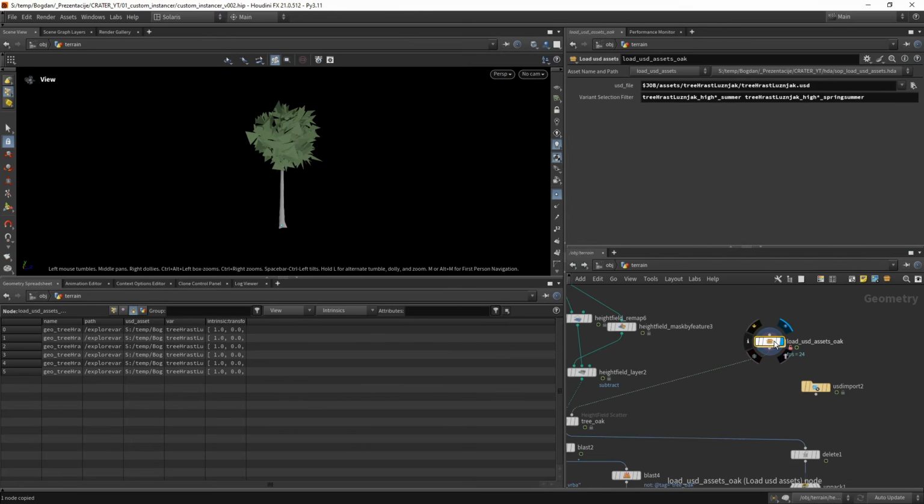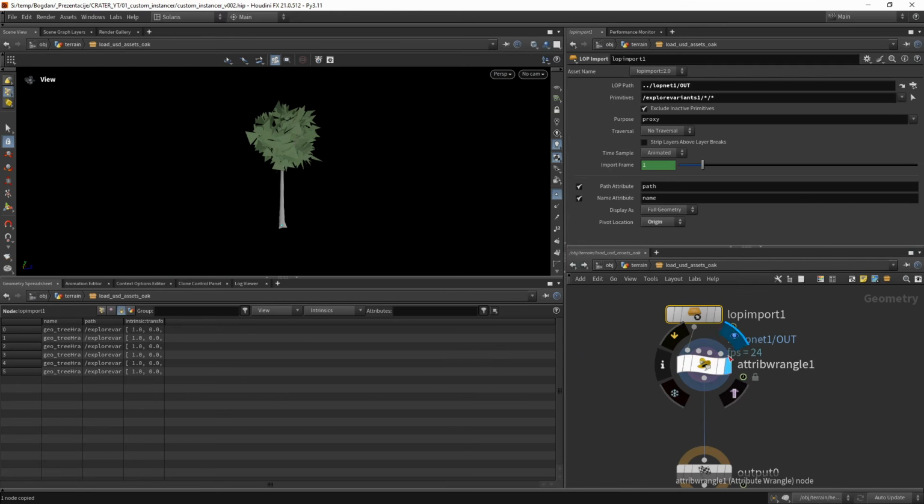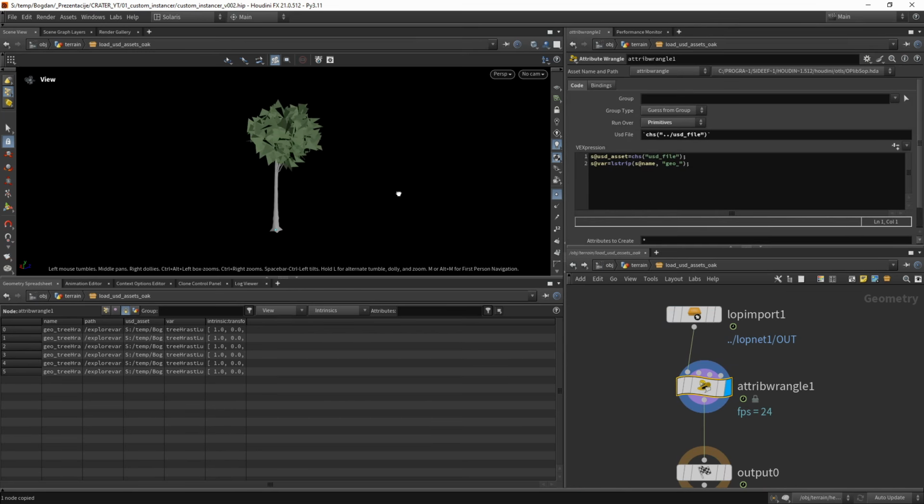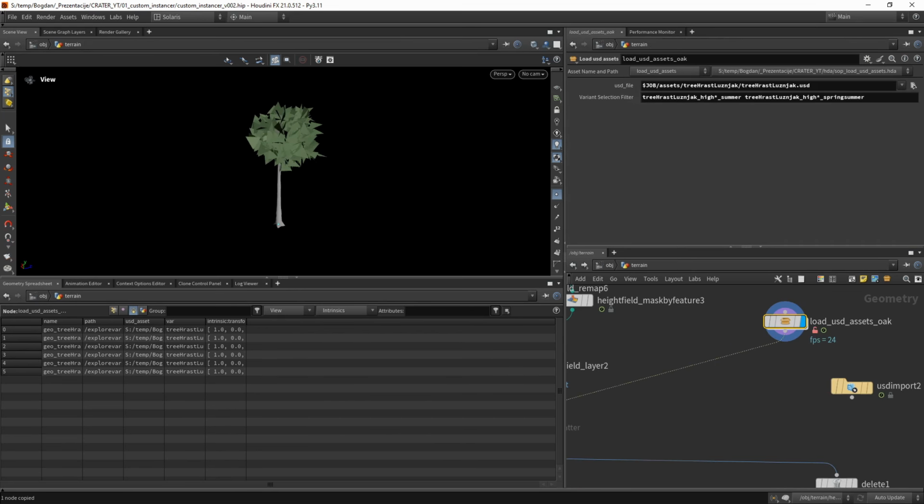Okay, I didn't save my asset, so I suppose that's the problem. Yeah. So if I just save it, because the other tree has an asset that's not locked.